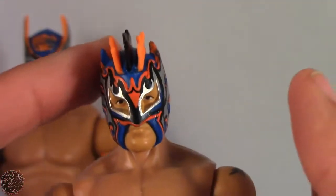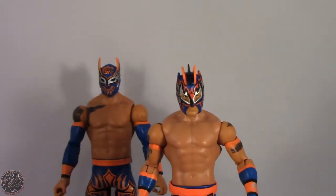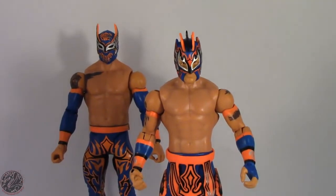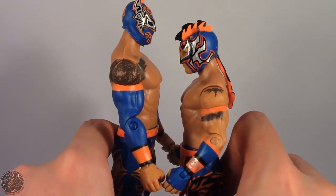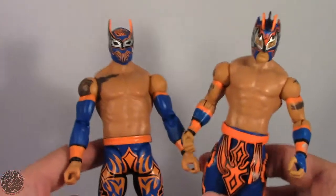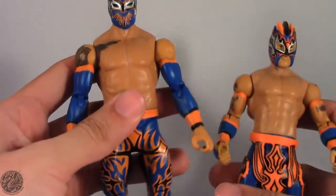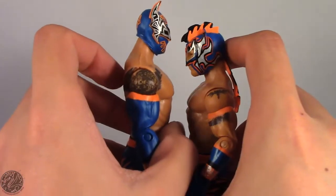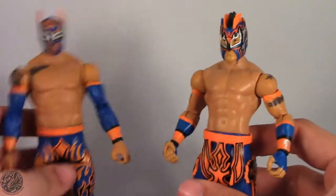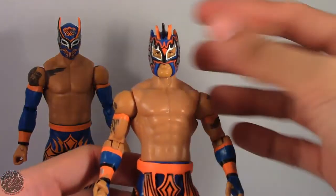Really loving Kalisto. I think between the two, Sin Cara has a better attire, but Kalisto is a really nice figure. Before we get on to their articulation, the one thing I do want to point out is that Sin Cara is not supposed to be this short compared to Kalisto. If anything, Sin Cara is supposed to be about that much taller. I know they're trying to keep Sin Cara the same for every mold, but they gotta acknowledge that he is being played by a different person now, so maybe the figures should reflect a taller Sin Cara, I don't know. But that's just my opinion, and if you guys have anything different, let me know down in the comments.